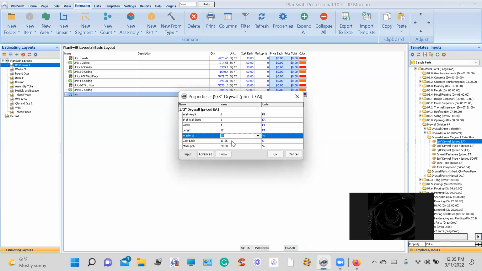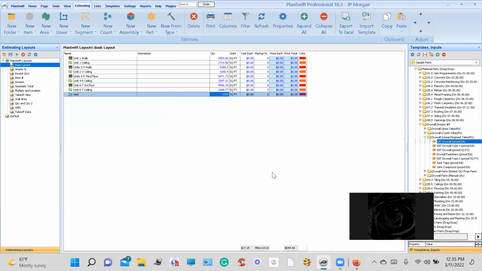We can also add a waste percentage, and then this is going to be the cost of your drywall board. Let's do it right now. Let's do it. It's 1725. So you can type that directly in there using your keyboard. And then the markup is going to be anything that you include on top of that for any additional profit. Normally, let's say 15%. All right. And then go ahead and click OK here.